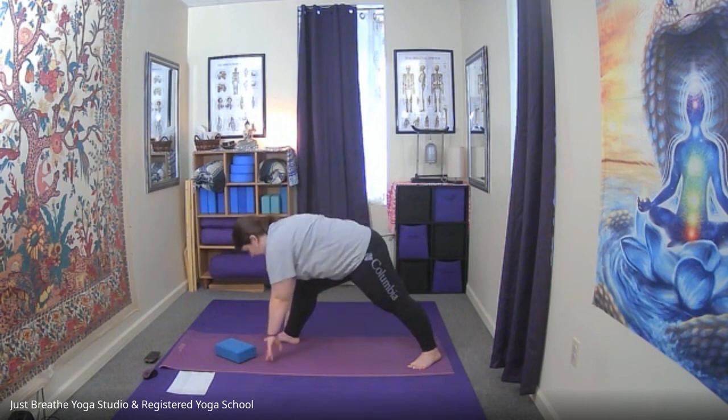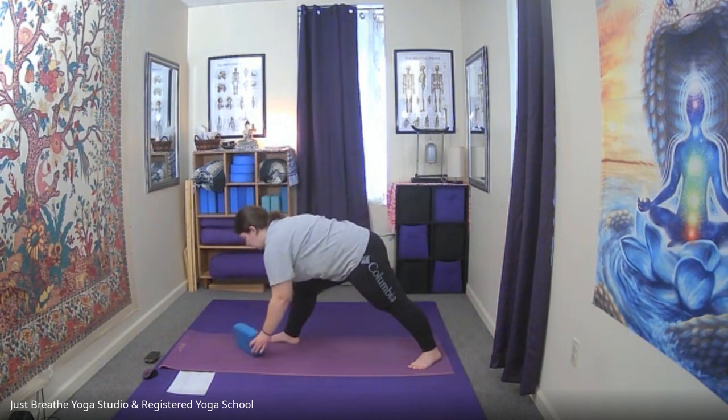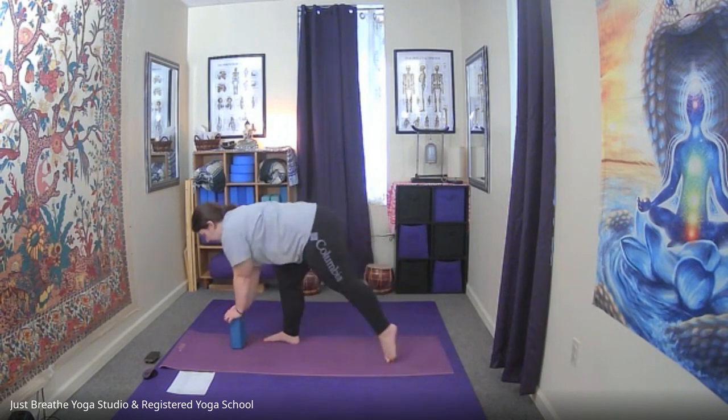Bending back into that knee, wherever you're at, and adjusting our block again so it's in front of us. We're going to place the hands on the block and we're going to slowly begin to drag that left foot up, transferring our weight to our right foot.